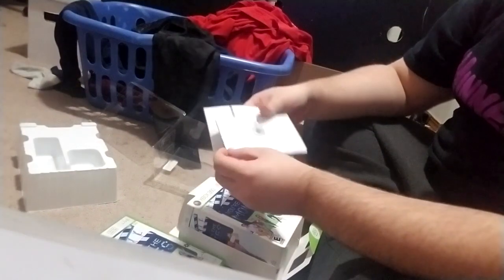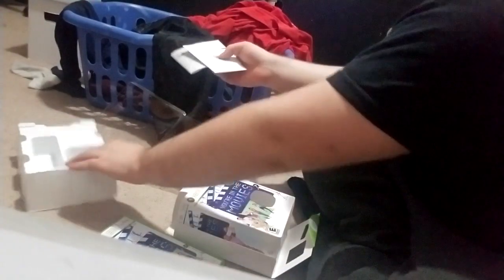This thing can actually be used as a webcam if you really want to. I don't know why, though. I don't know why you would want to, but you can.